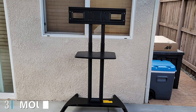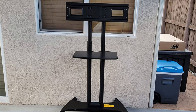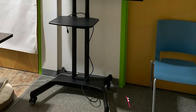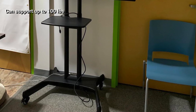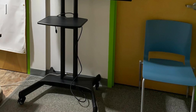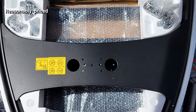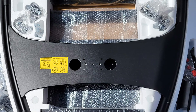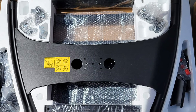The number 3 position is held by the Mount Factory Rolling TV Cart Mobile TV Stand. Mobility is one of the essential aspects of a portable TV stand, and that is what is guaranteed in this Mount Factory Rolling TV Cart. This compact stand prevents cluttering in your house, and its universal VESA mounting system is sturdy enough to hold up to 65-inch TV sets. The stand features a component shelf to accommodate accessories such as gaming stations and DVD players.